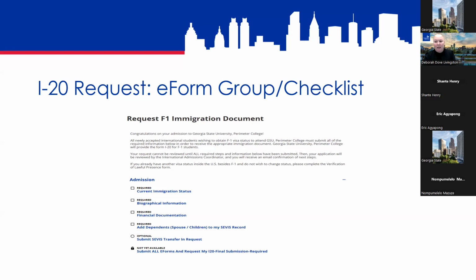You will then need to correct your errors and resubmit the e-forms. You are able to begin and save draft copies of your e-forms as you complete those, and then return to submit them at a future time. You will need to upload your passport, your financial documents, and your sponsor commitment form to this e-form group, so you may want to review those e-form requirements and prepare the documents needed before you begin to start work on your e-forms. Next slide.